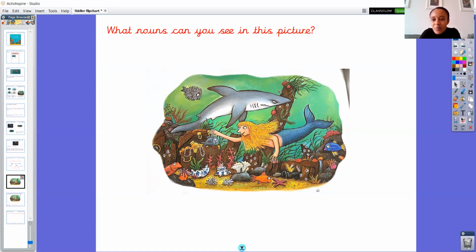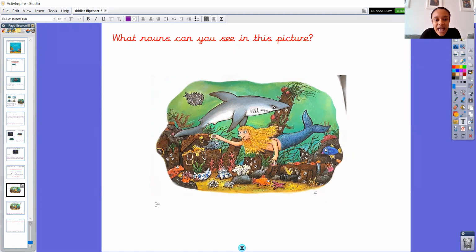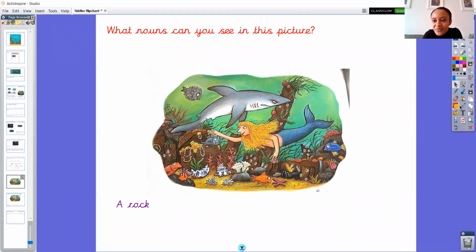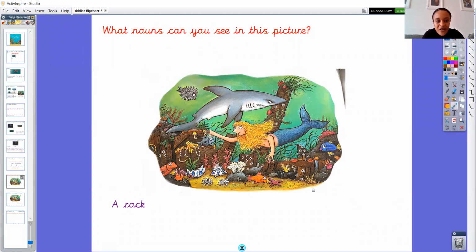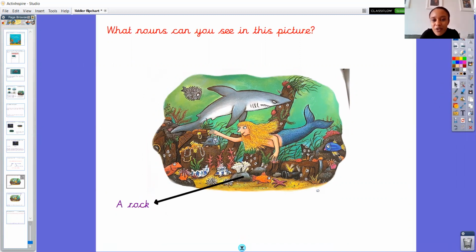I wonder if you can see any and just have a think about some that you can see. So I'll give you an example. I can see a rock. The rock is a noun. So can you see here? There's a rock. I'm going to label it up. I can see a rock. Okay, I'm not describing the rock yet. I'm just thinking about the things that I can see without describing them. Okay, so you don't need to write this down, but just pause the video and have a chat about some things that you can see.